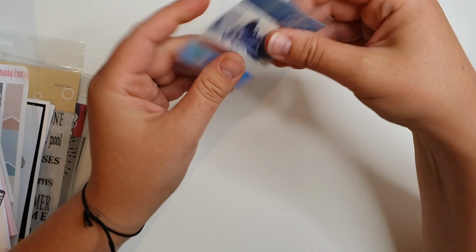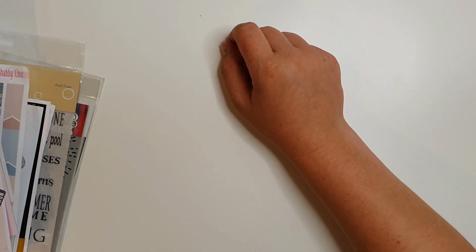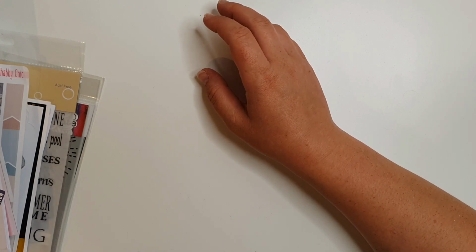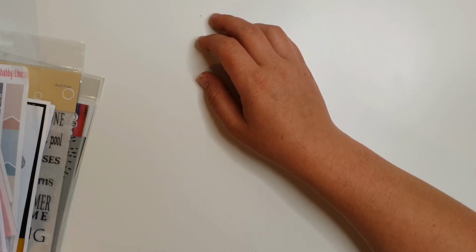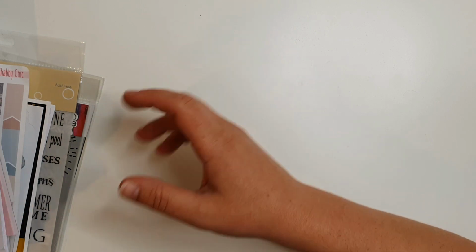I think I'm really getting into the washi sample card type thing. And I might sell off some of my stash that way. If you are interested, let me know. My endless stash of washi tape.